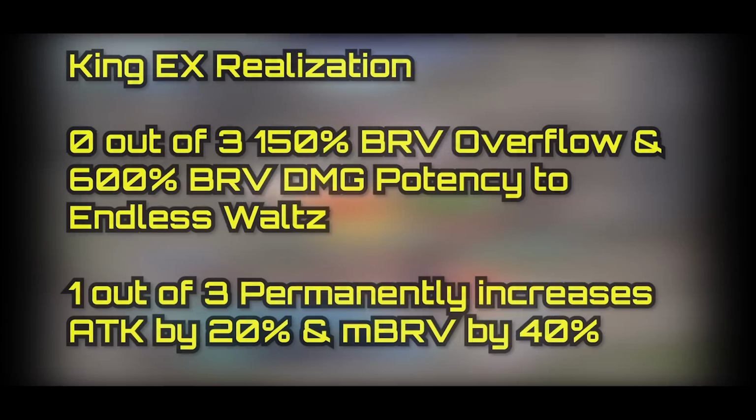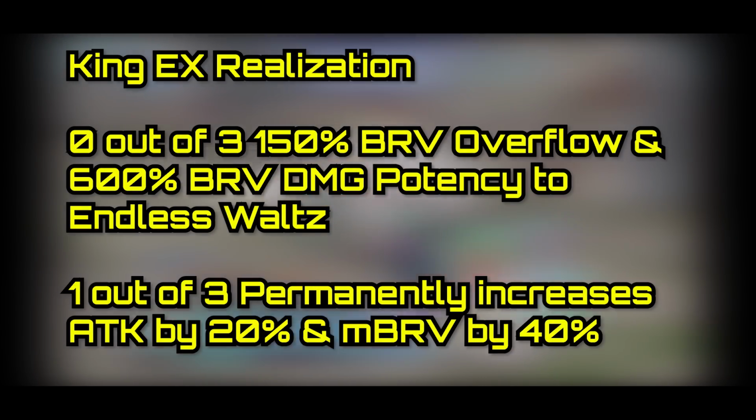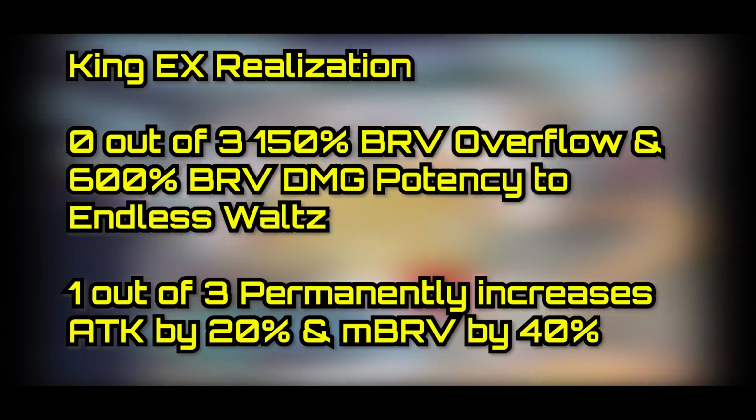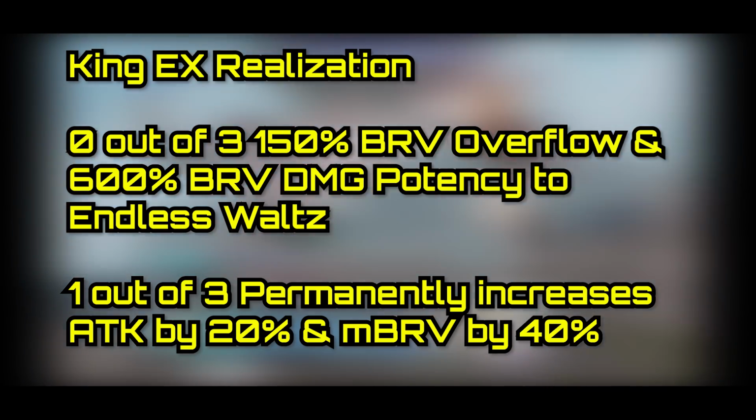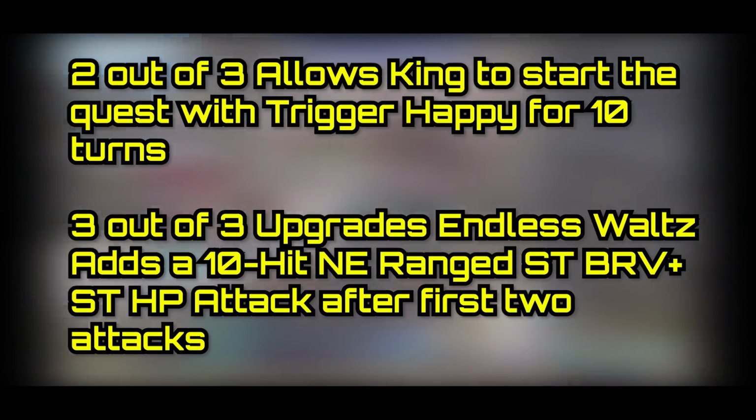0 out of 3 increases Endless Waltz's Brave overflow to 150% and its Brave damage potency to 600%. 1 out of 3 permanently increases King's attack by 20% and max Brave by 40%. 2 out of 3 allows King to start the quest with his unique buff Trigger Happy for 10 turns.